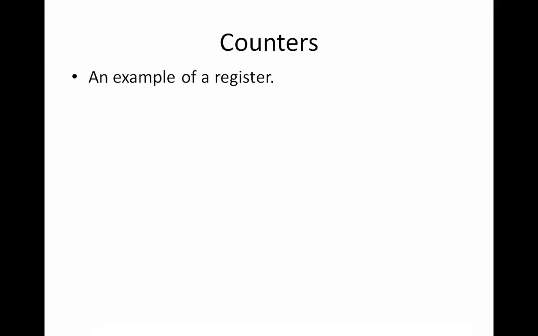So which means the counting can start from a lower value to an upper value, or from an upper value to a lower value, which means it can have an ascending value or it can have a descending value. So when it has an ascending value, moving from a lower value to a higher value, then I can term it as an up counter, and the other way around would be my down counter, right?